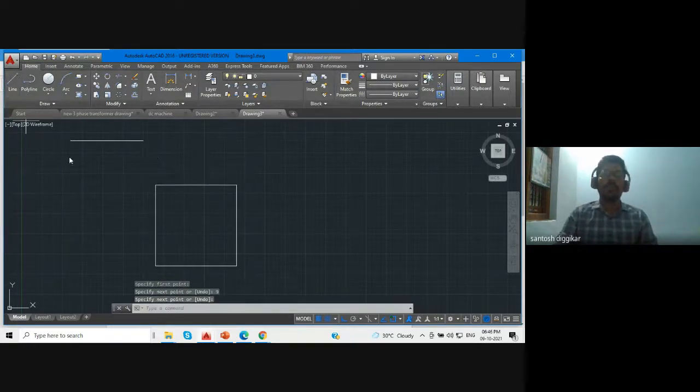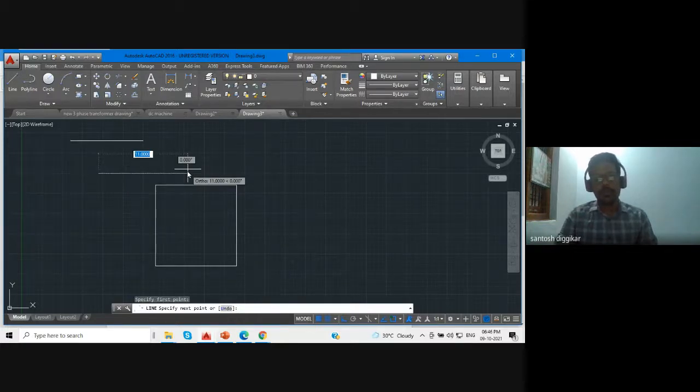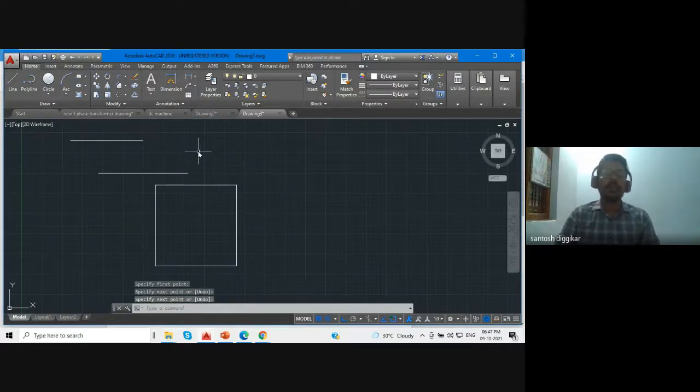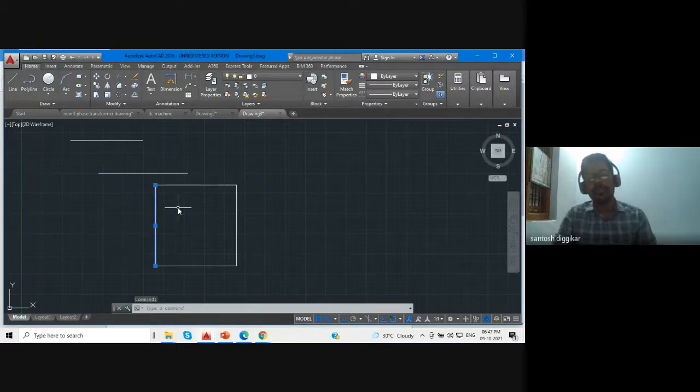Click the line, first point, specify the distance, second point, click. The line is continuing, then again press enter. This is how we use the line command. So what is polyline here? What is the difference between line and polyline? With line, if you want to delete just this part, you can do it, because the object is drawn with the line command.